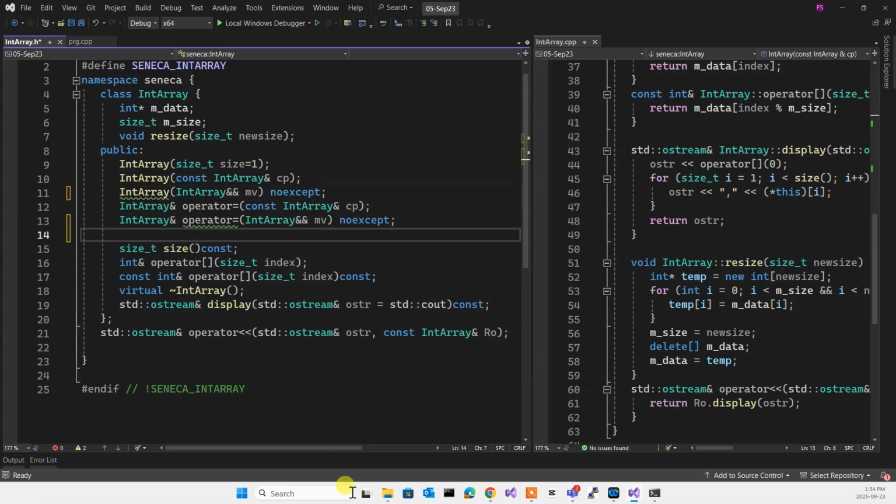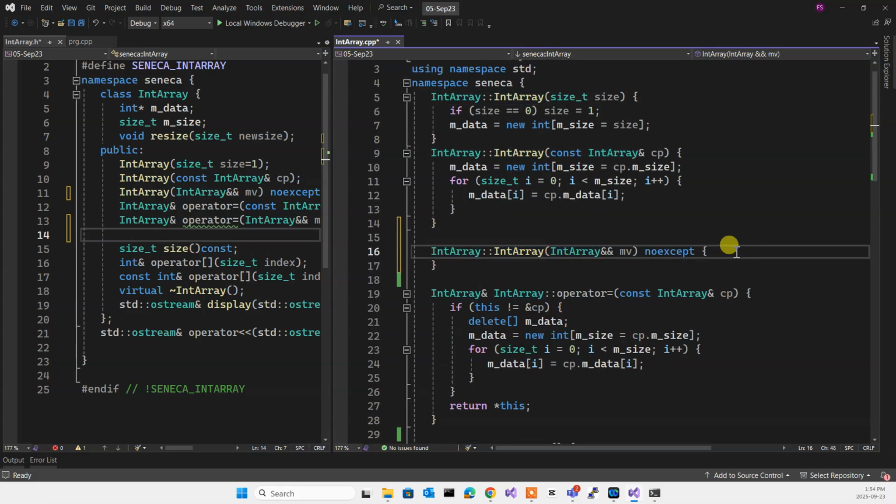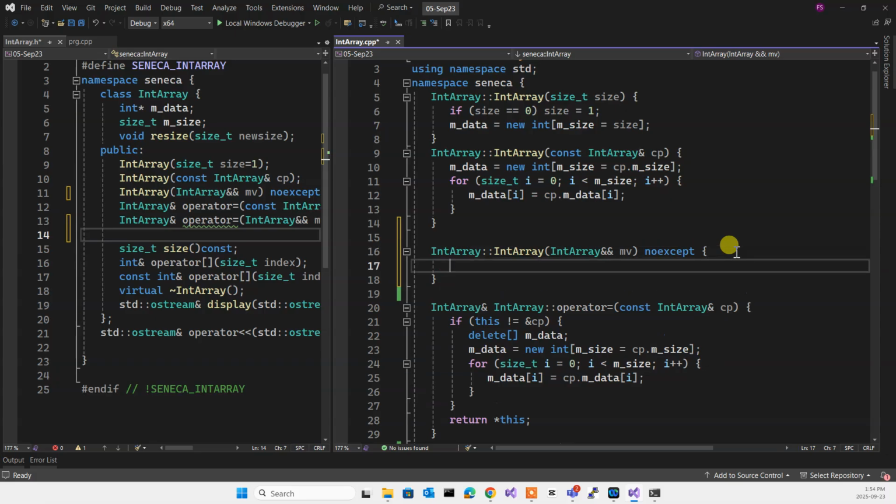Okay, so these two are created now, and all I need to do is to create their definition. So I'm going to bring it over here. So if I want to move, what I would do over here is saying, okay, the one that is being moved is MV. The current one is supposed to take care of that one. Because it's a constructor, int array doesn't have any data.